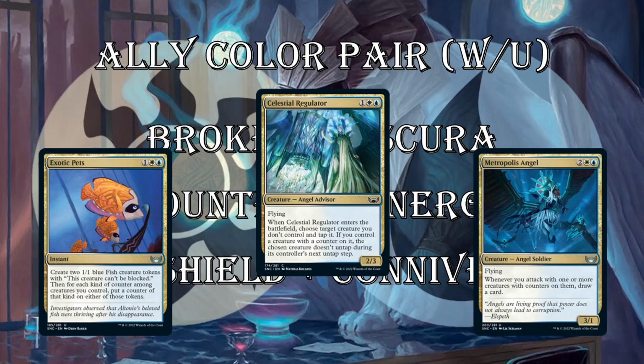Up next, Metropolis Angel. This card seems really neat as well. 4 mana, 3/1 flyer. Whenever you attack with one or more creatures with counters on them, draw a card. Since a lot of your cards are going to be evasive and have counters, this is really going to draw you a lot of cards. So I think this card is quite strong if you're doing the thing. The play pattern for this is on turn 4, you cast it and then swing with your counter creature to draw a card immediately. So even if your opponent removes this thing because it has 1 toughness, it dies to a strong wind, you still get your card back.